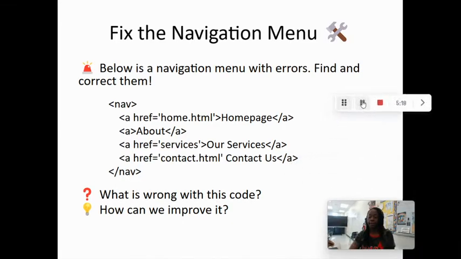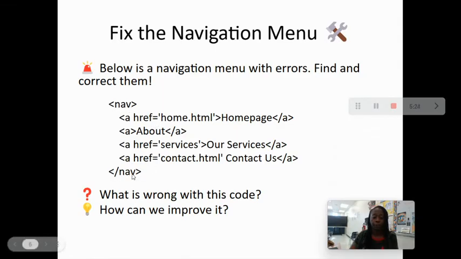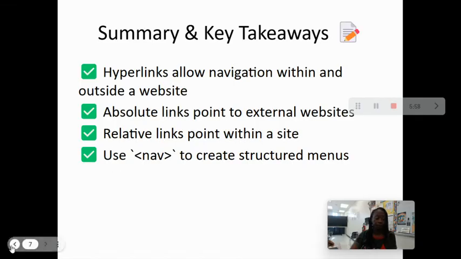All right, so let's look at this navigation over here. We have some problems, we have some errors. Can we figure out what the error is? We have the open nav and the close nav. We have the href. That looks fine. Then we have another one going to about. Of course, this one is missing a lot of things, right? We have this one. That one looks okay. Then we have this one. Contact. Missing something right here. We're missing a closing angle bracket, right? Boom, right there. And then nav close. So right here, we're missing that href and that whole entire attribute with the value.